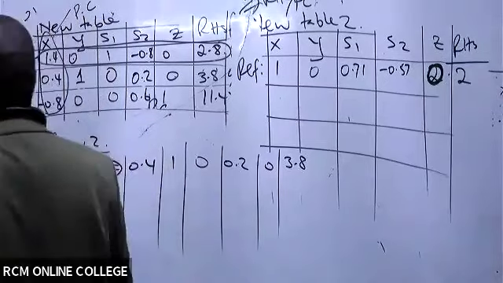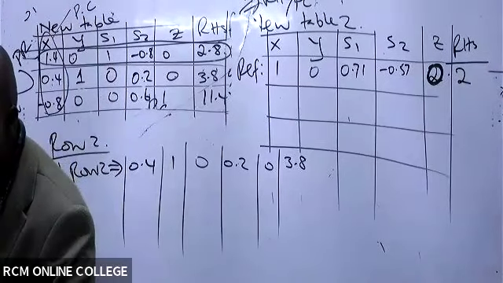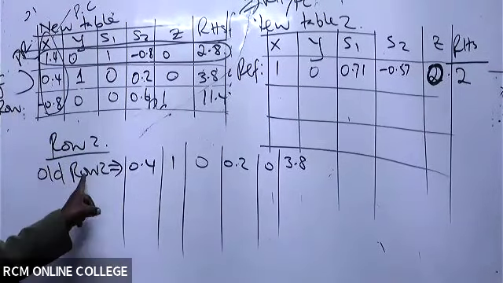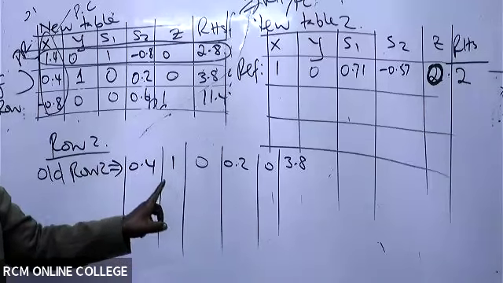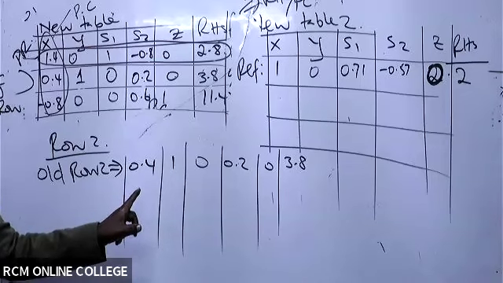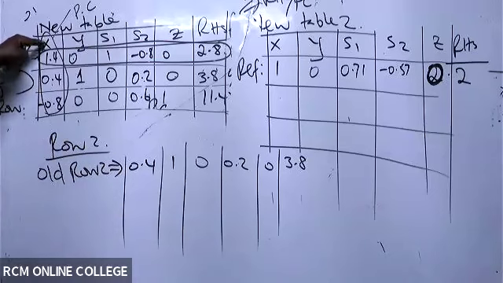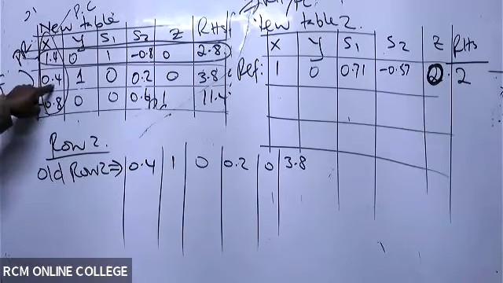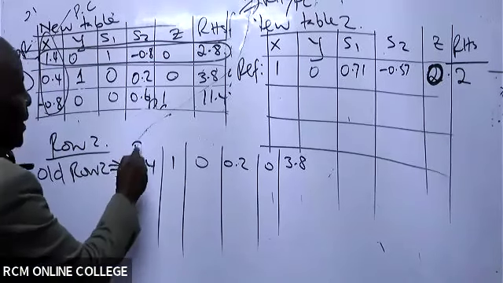So then where is the pivot column? The pivot column is on top of which number in this row 2? Oh, they're not giving me the answer. The next class has started. The pivot column is on top of which number? You can see the pivot column here. This is the PC. It is on top of number 0.4 here.